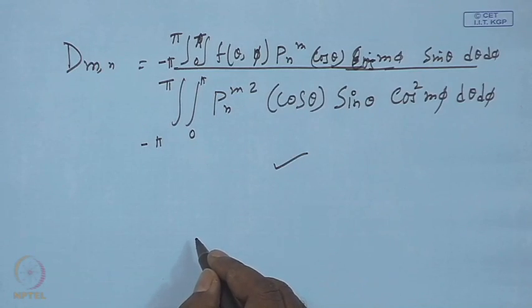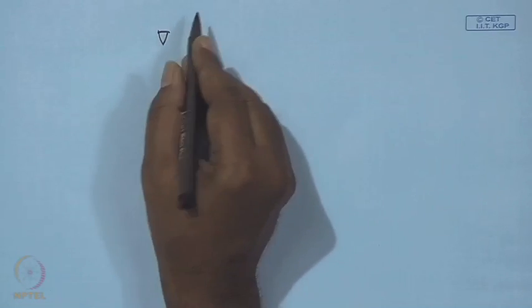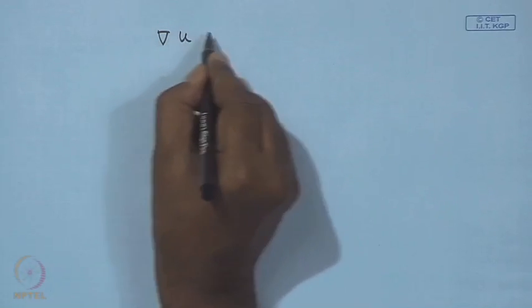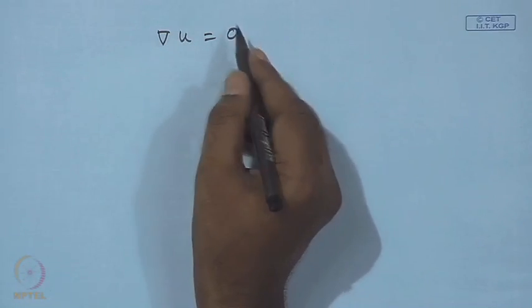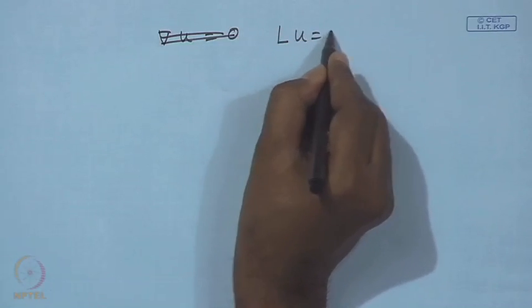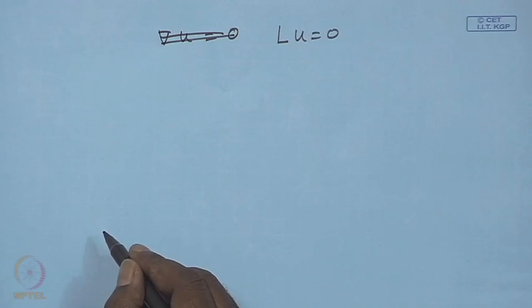Okay. So, that goes for the solution of partial differential equation in spherical polar coordinate using the separation of variable type of solution. Now, next what I intend to do is that I will be starting with the solution of non-homogeneous partial differential equation. Whatever we have done till now is that we have looked into the solution where the partial differential equation is homogeneous. If you just remember, we have done L u is equal to 0. We have not solved L u is equal to f.